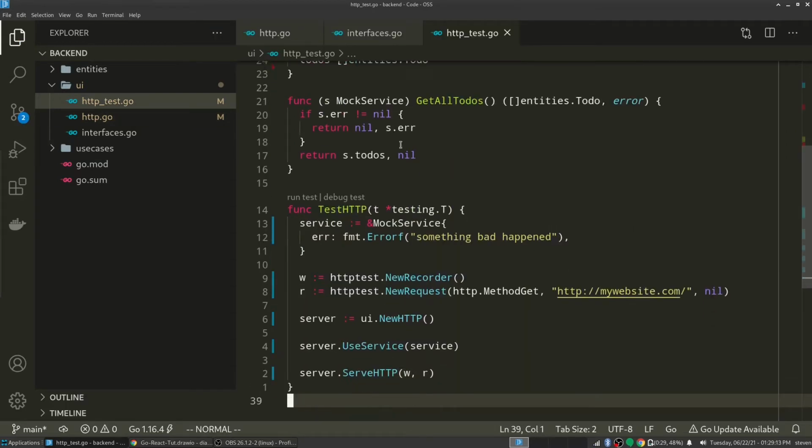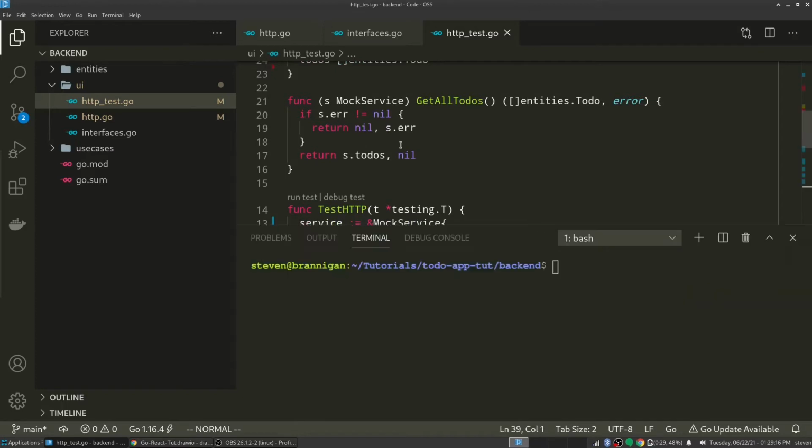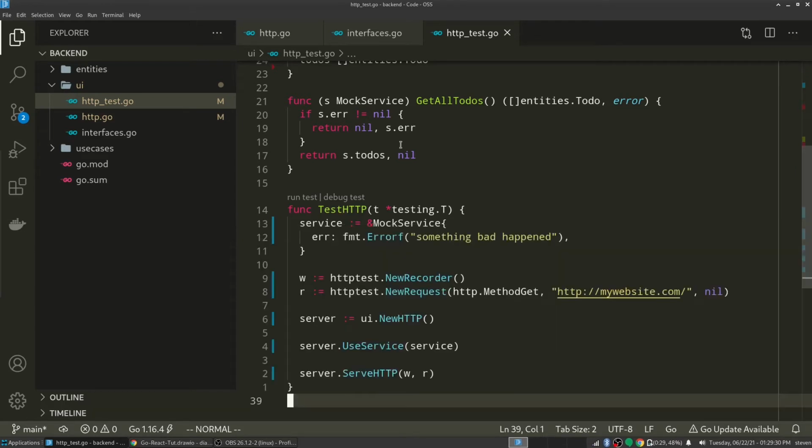Now our test is happy, no more red underlines. We'll just verify that this passes because we haven't actually asserted anything yet. So we'll go into the UI directory and go test. Pass. Excellent.